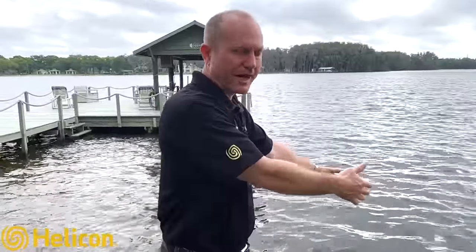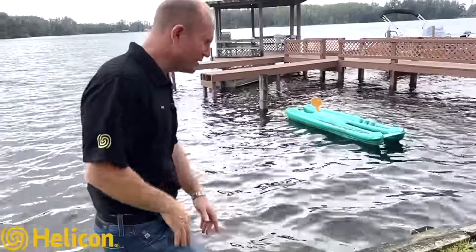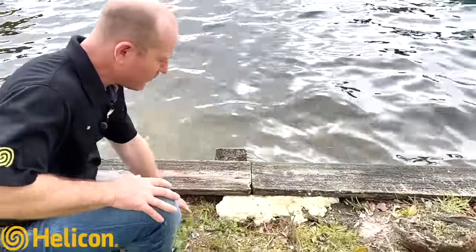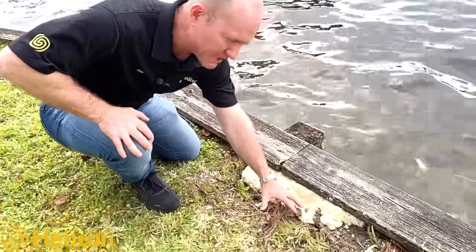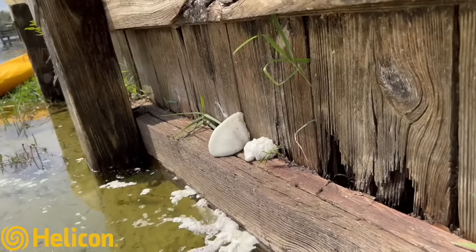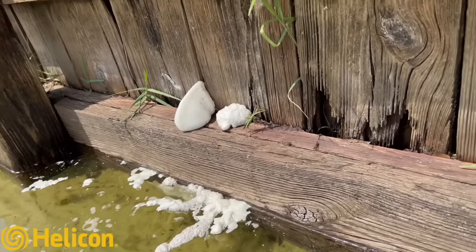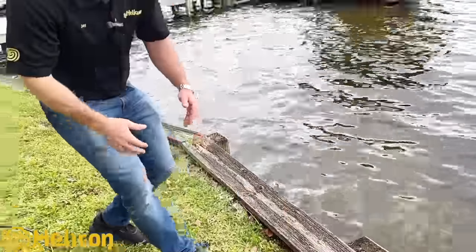Those cracks and crevices were causing soil to wash out onto the lake side, and they had to keep putting dirt in. Before our guys pumped in this area, this was a big depression — you can actually see through the wall on the other side, and soil was just washing out onto the other side.